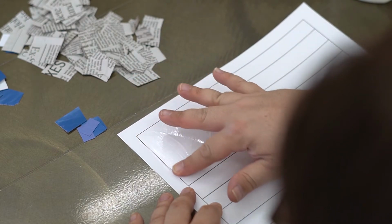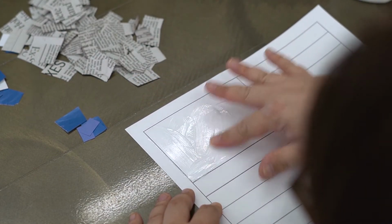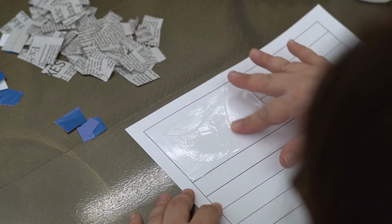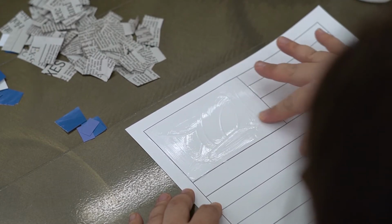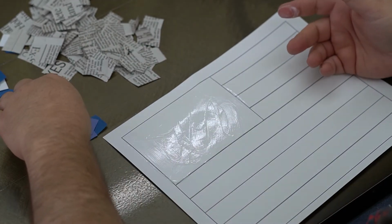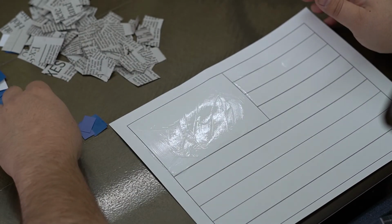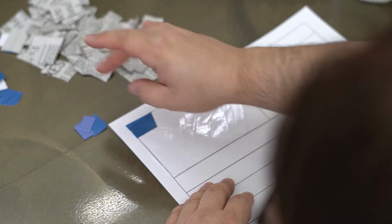All right, so if you're using school glue, you kind of want to spread it out so it covers the entire place. All right, and then just start gluing down your blue pieces of paper.